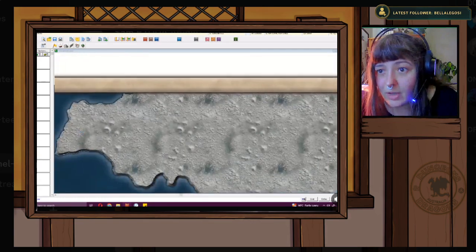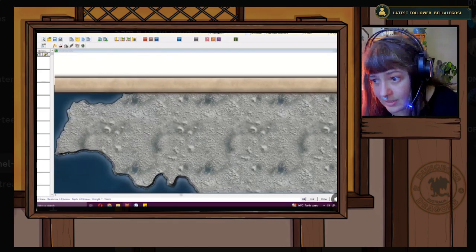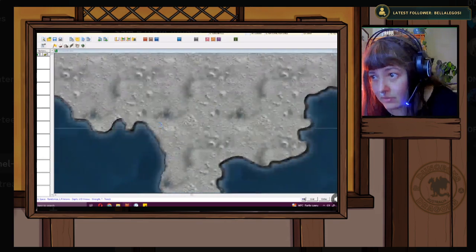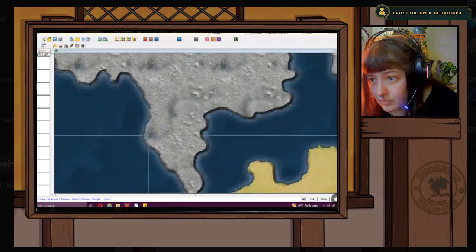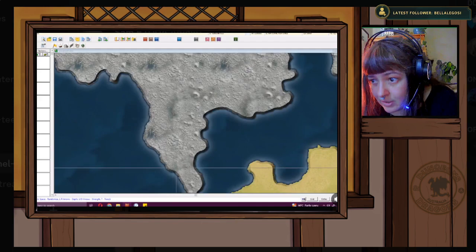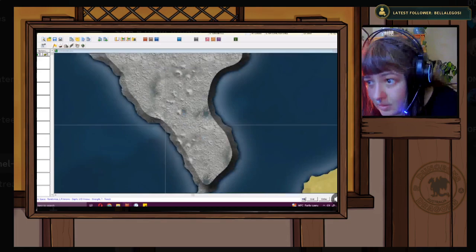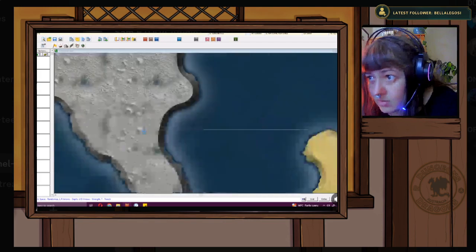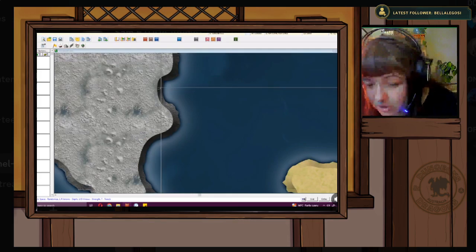Beautiful. So we can have the ice go right up along here, and then we're going to make it cut inland around here. Just to give you an idea that we can actually go over the top of things that we already have. And perhaps we can play around with this a little bit more next week. Then we're going to try and cut back in here again. Actually, no. It's going to be slightly warmer down there. So keep that as is, but we will cut in at this section.